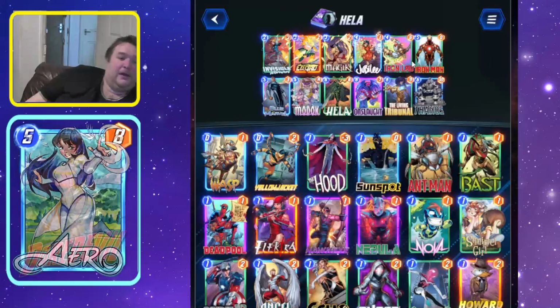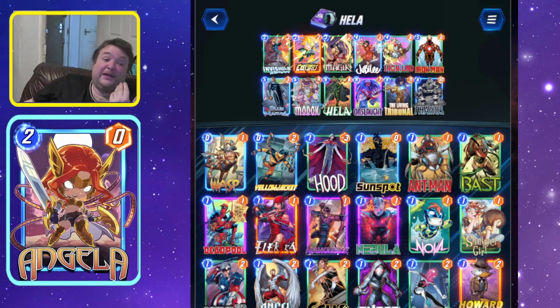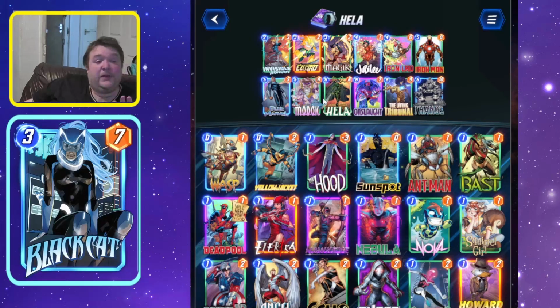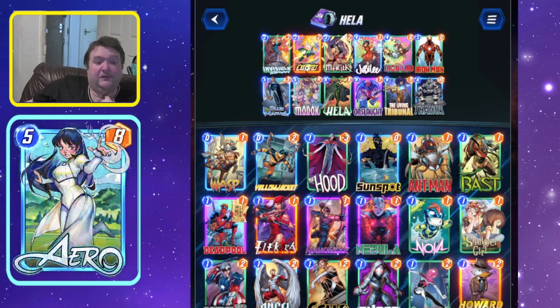Next up, we have a Hela list. We've got Tribunal in here and Magik, the recently buffed cards. Again, it comes down to nobody interrupting Hela. You can put Echo in here in front of Invisible Woman, so you can go Echo, Invisible Woman, Mordo, Hela. If you don't have Echo, you can just stick with this list if you've got these cards.